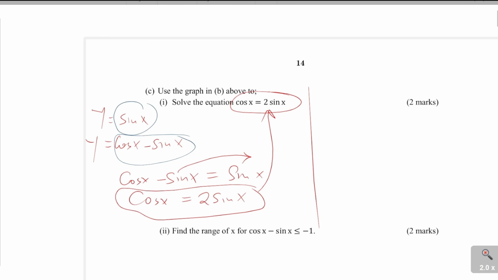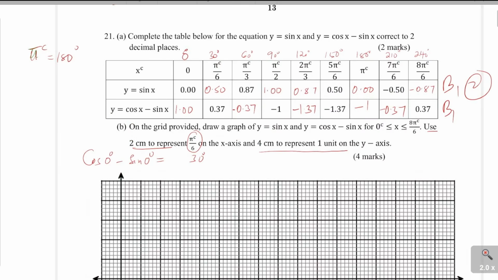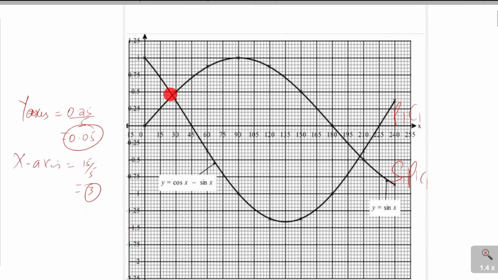In simple terms, to solve these, you need to look at the point of intersection of the two curves. When the function of one curve is equated to the function of the other curve and you're supposed to solve, you look at the point of intersection of the two curves. The point of intersection of the two curves given here, this is one point and this one is the other point. You just read the angle. You drop down from this point of intersection. That is why we went through the size of one small square and 1 centimeter. This is why you're going to use it.